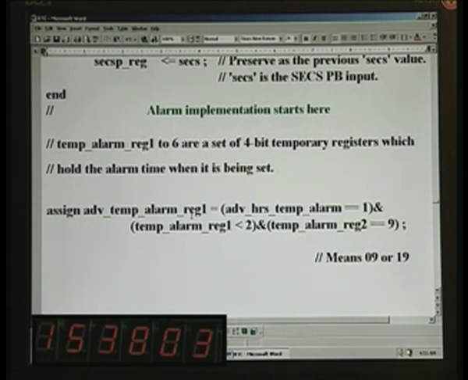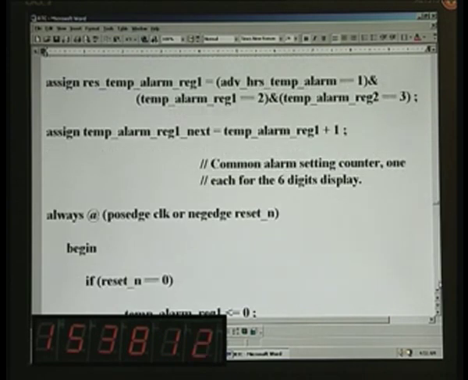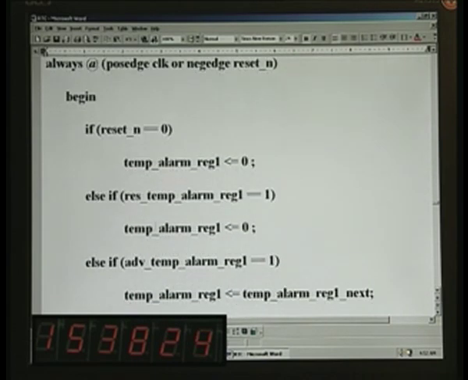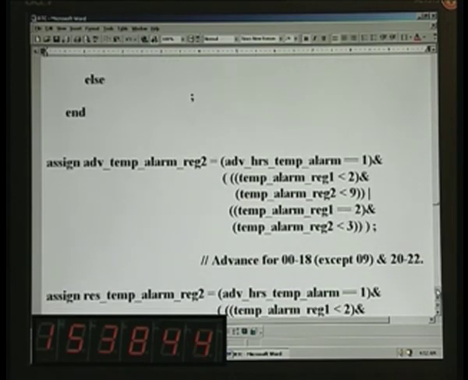Once again reg 1 will correspond to hours MSD. That is what we are talking about here, and similarly the reset condition is here, and for 23, and this is the same condition, and pre-incrementing the register, and once again as usual we have the reset condition for realizing the register 1 temporary alarm. What we do is we first have a temporary alarm for all these 6 registers, all corresponding to the 6 counters or 6 displays we had, and pre-incrementing is assigned actually here, and similarly for reg 2 it is precisely the same.